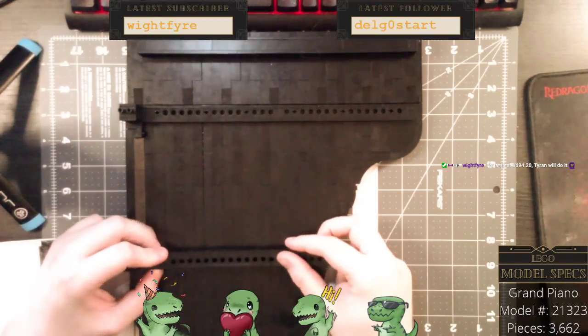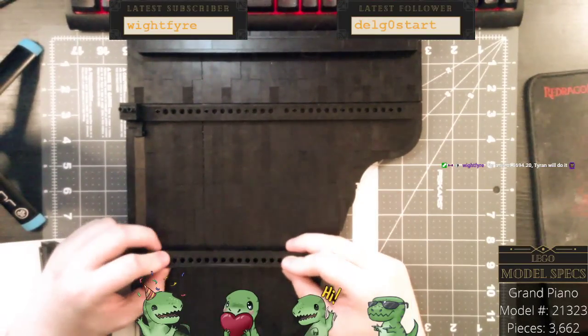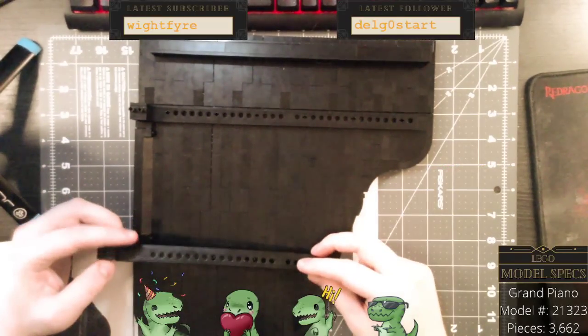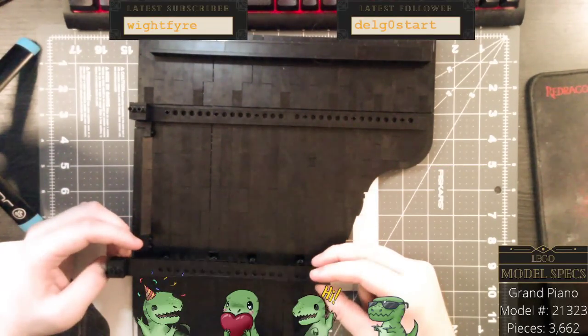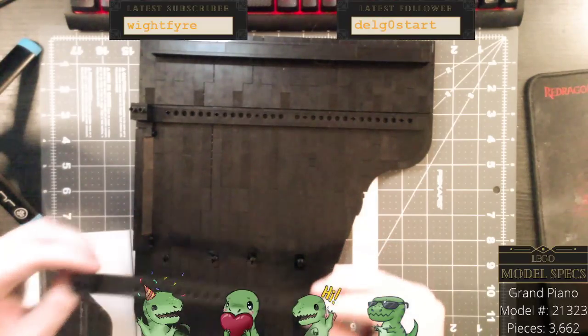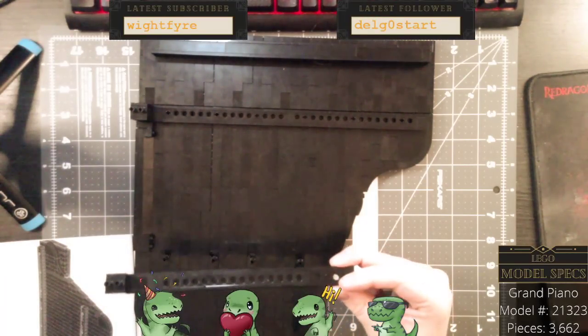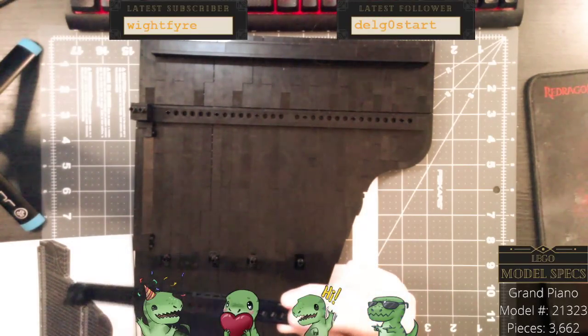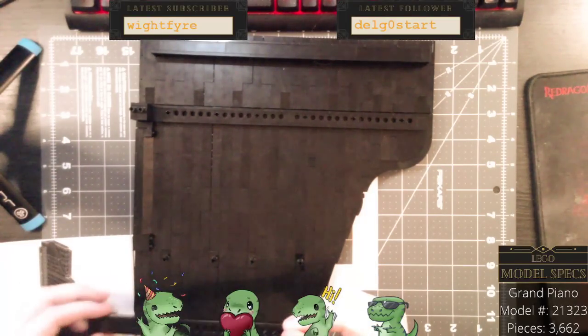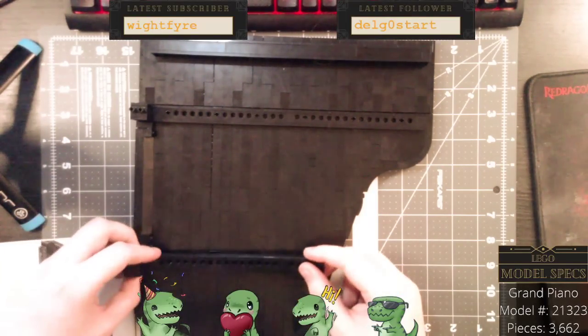Spikes the piano into the ground. For a tip of $694.20, I would do it. Interesting thought. Oh, did I just put this on? No. Oh, did I do it backwards, though? No, I did it right. Okay, good.